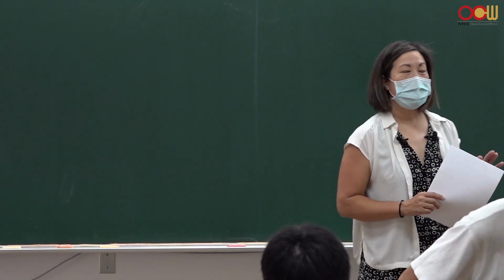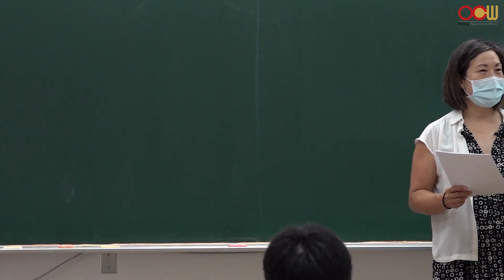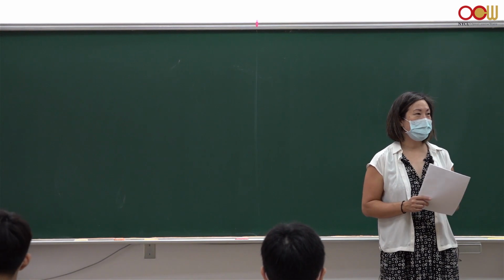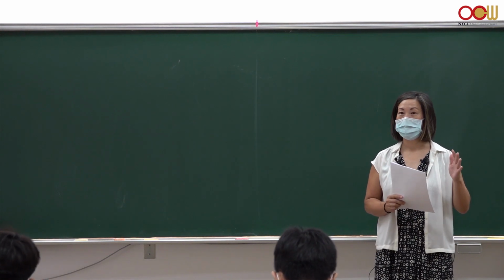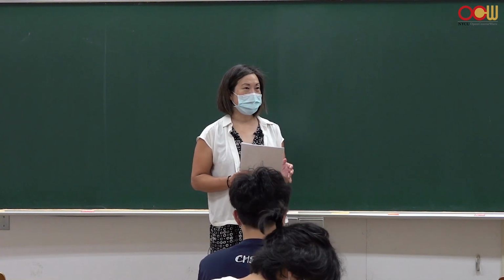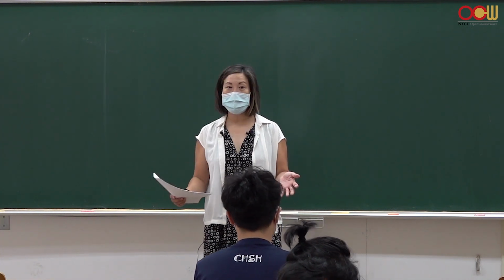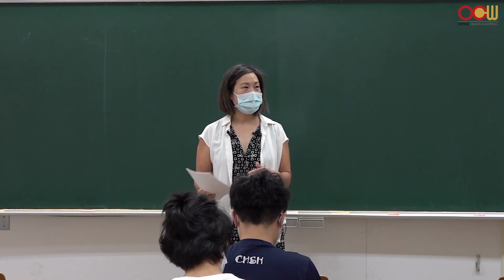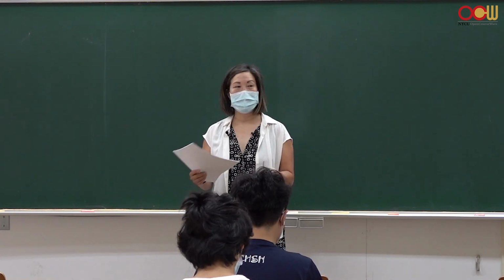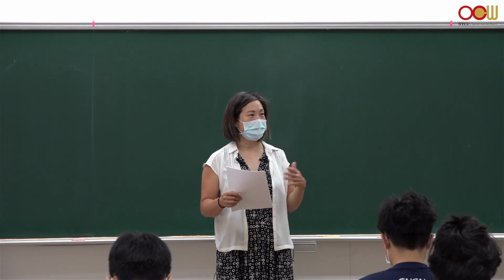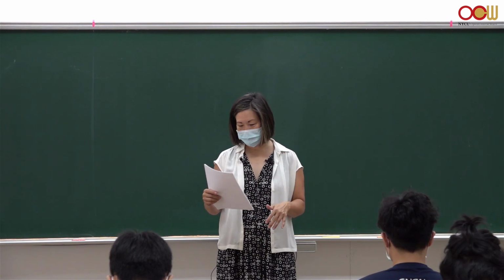So let me do a quick review for last week. Last week we talked about defects and how defects are one great way for us to control the properties of materials. We went through what vacancies are, what point defects are, substitutions, interstitials. I just want to do a quick review in terms of using the equation for finding defects.